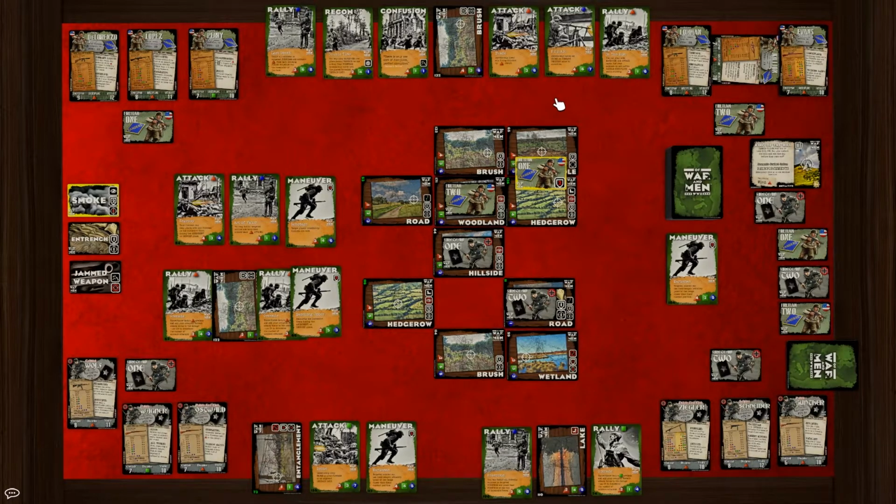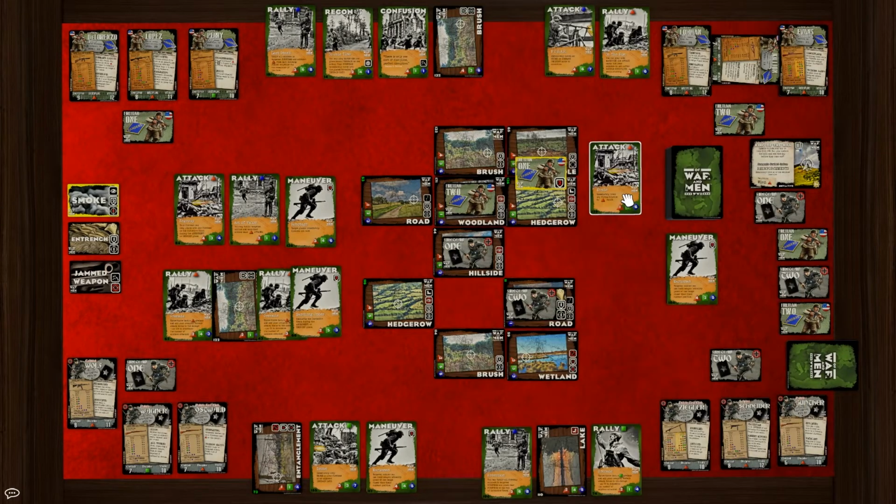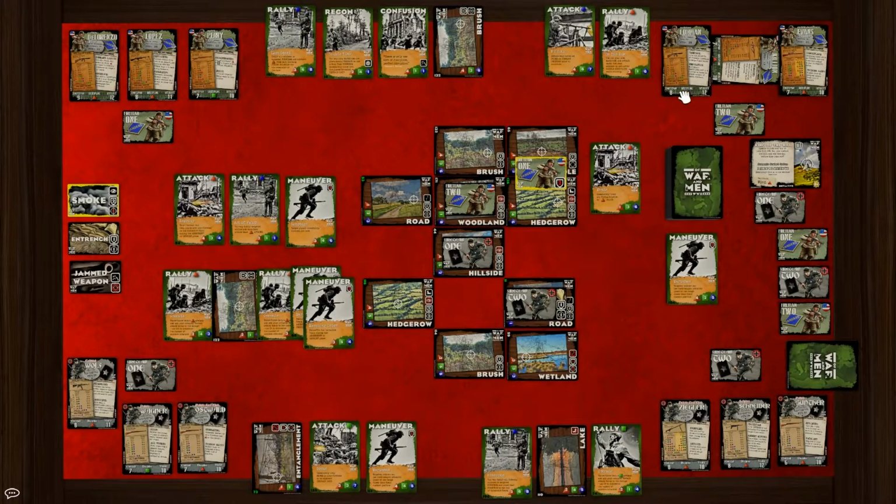However, the leader of the Americans will decide to play an evade card. If we look at the evade card, evade is an instant action that immediately lowers any firing solution by 1 red result. This means we can flip the top card of the deck over and subtract it from the result of the firing sequence. In this case, we were at 8, and now, because of this red 3, we are at a 5.